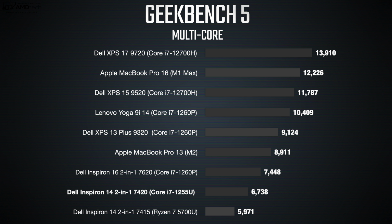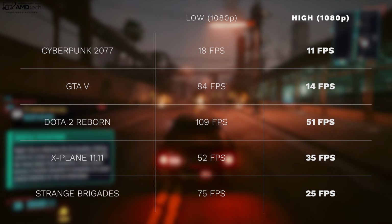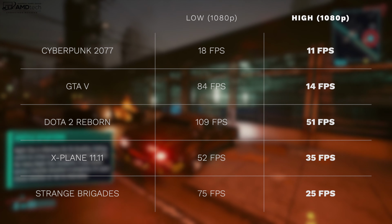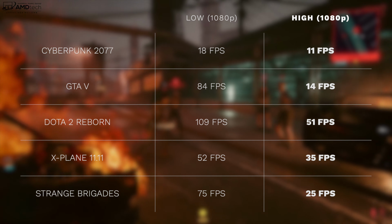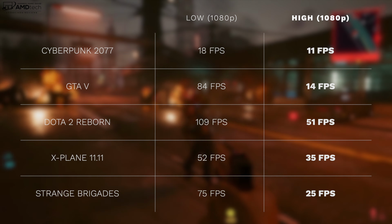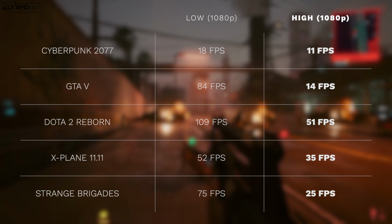That's the one I reviewed a few months back that did 5971. And it goes without saying, this is not a dedicated gaming laptop. That's not what the focus of this laptop was meant to be. But if you do lower some of the settings on some of the more popular titles, you can get somewhat playable frame rates. But really, things like Cyberpunk 2077, for example, really are not playable on this laptop, even when you lower the settings, because that is a really graphics-intensive game, of course.